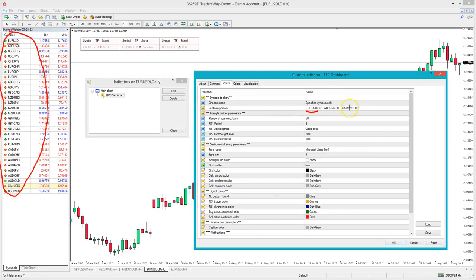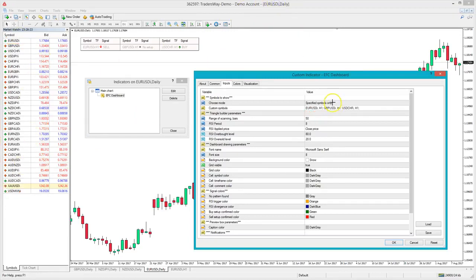If it's something random, then it's not going to show up. You're going to say, hey man, it says no setup, it's not working, your indicator stinks. Sorry, nobody says that. But no, for real though, it's very simple. You got to put the I, euro dollar I, whatever prefix, suffix your broker uses. Trader's way is I, so you just put I there. You can put as many or as little as you want. I probably shouldn't say as many as you want. There's probably a limit depending on how many Market Watch symbols you have over here.